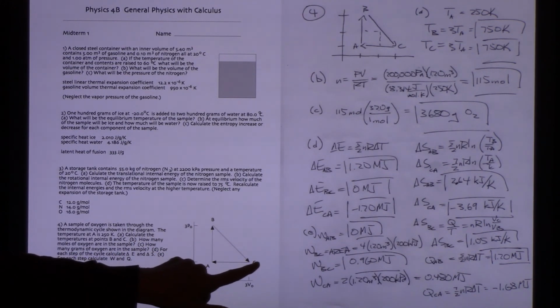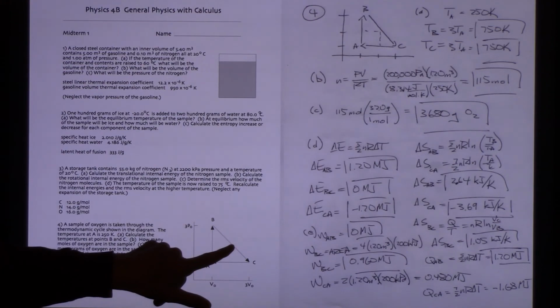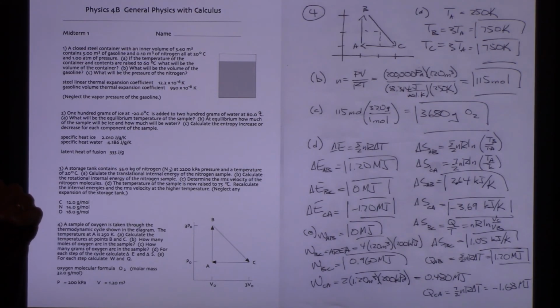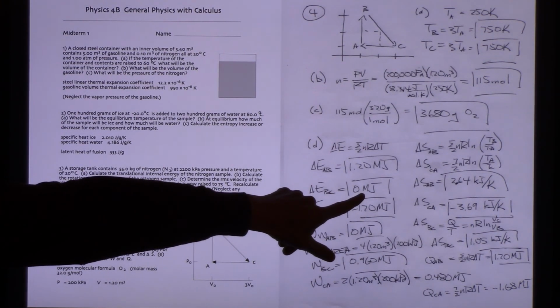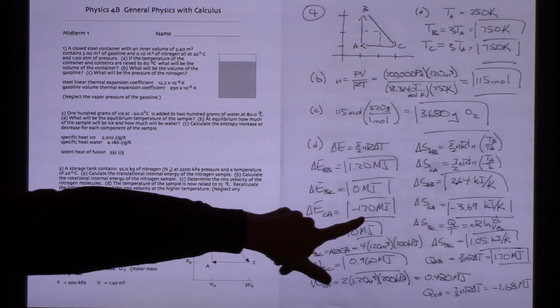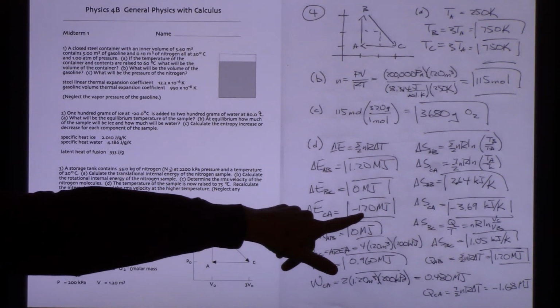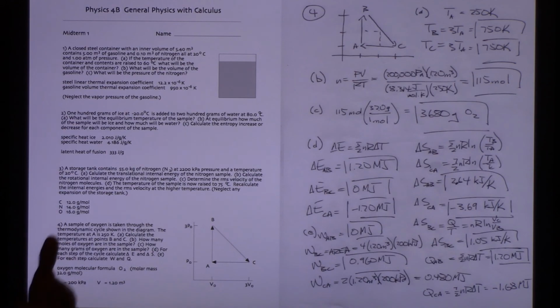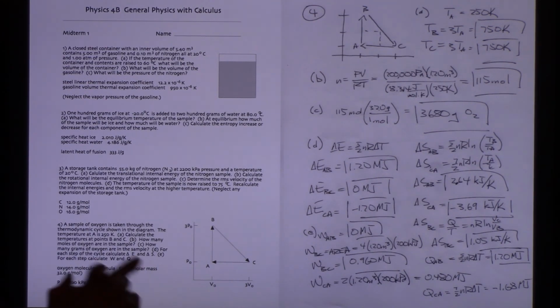So the internal energy at C matches the internal energy at B, even though all along the way the temperature went up a little bit and then came back down a little bit. But overall, on that path going from B to C, we ended up at the same temperature and the same internal energy. And then from C to A, we lose the energy back that we had gained. So again, it's a closed cycle, and since it's a closed cycle, delta E for the entire closed process should add up to be 0. That's something you can check when you're doing these problems.